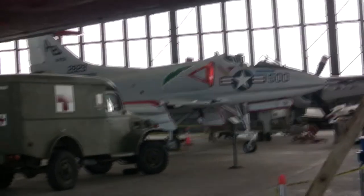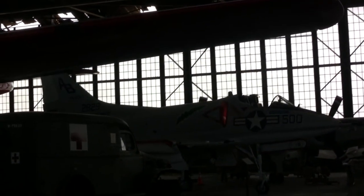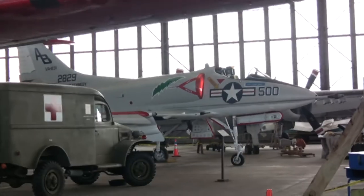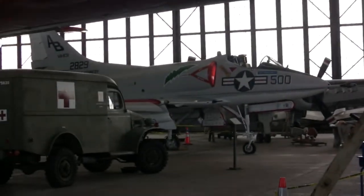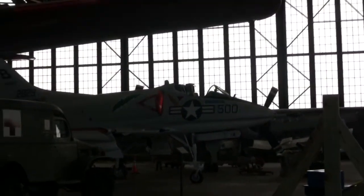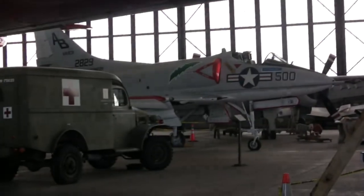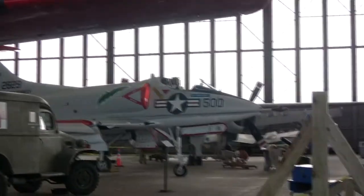What year would you say that would be, maybe the 1970s? I'd say probably more the 60s. So that's about the time frame of my Scorpion. Yeah, this was in the 60s, being used in frontline combat in Vietnam. This is the plane that John McCain was flying when he was shot down over Hanoi. That really paints a picture, doesn't it? That gives you a very definite time frame.